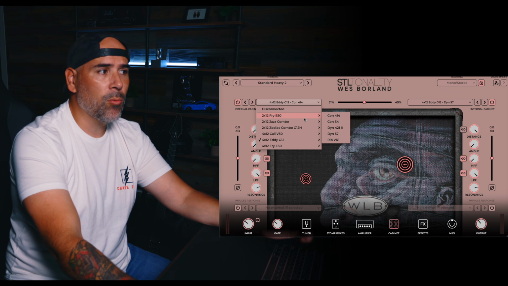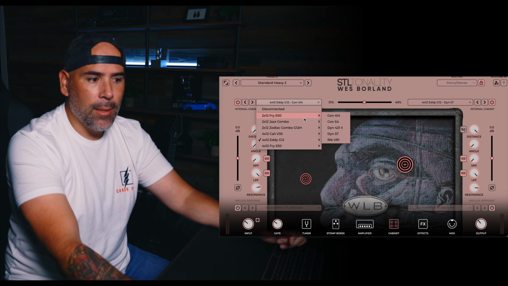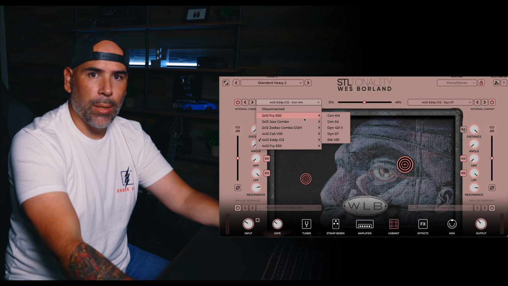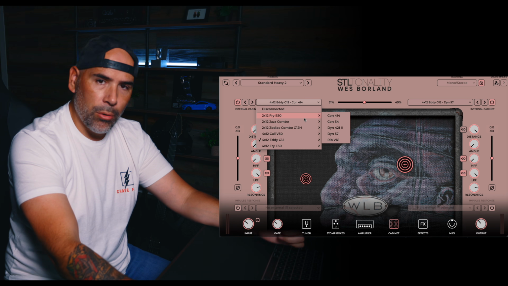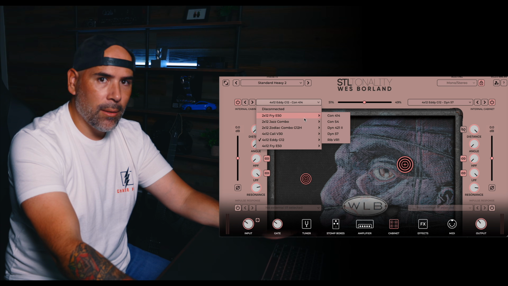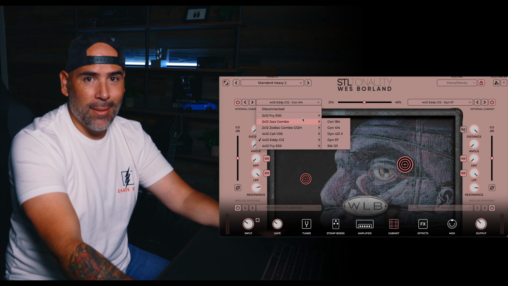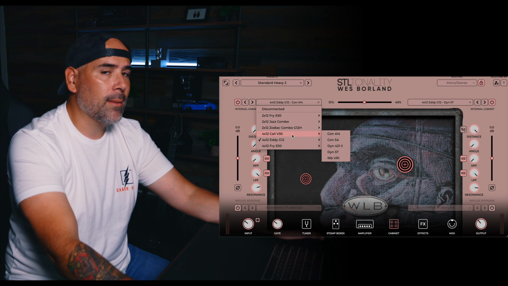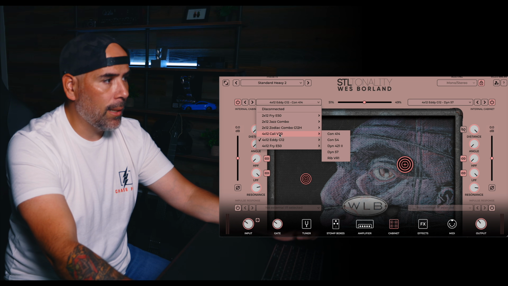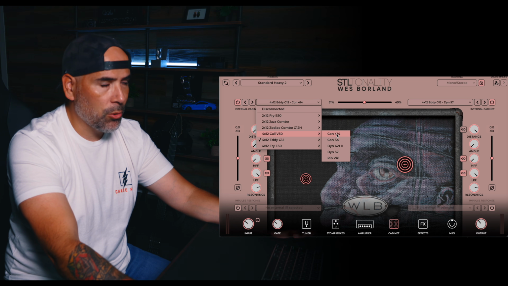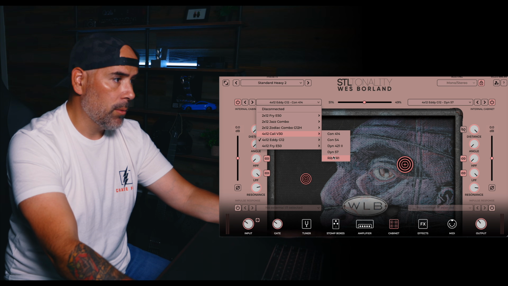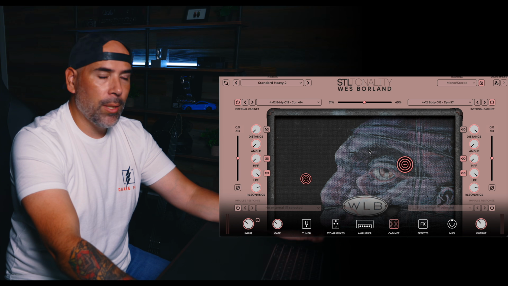So hitting the cabinet section, what STL Tones has basically done is modeled all of his touring live rig cabinets. That includes the combo amplifiers and the cabinets that he's using. They did that with a ton of different microphones so that you guys have all those different options. You can easily select which microphone you want by highlighting the cabinet, and on the right hand side you'll get a drop down box where you can pick whatever microphone you'd like to use. The 57, you got a 421, you got a 54, so you have a ton of options there.